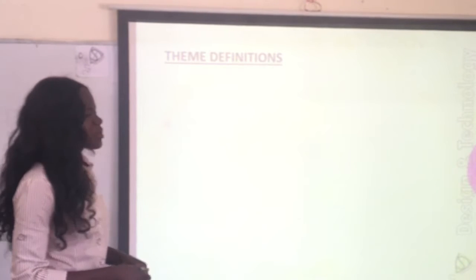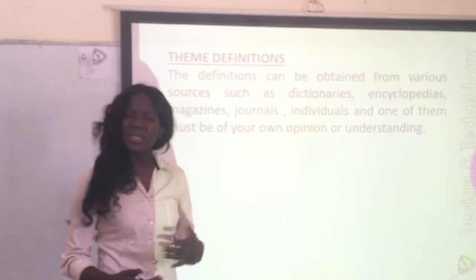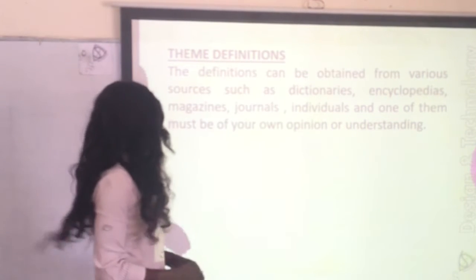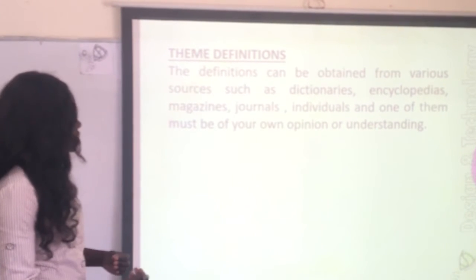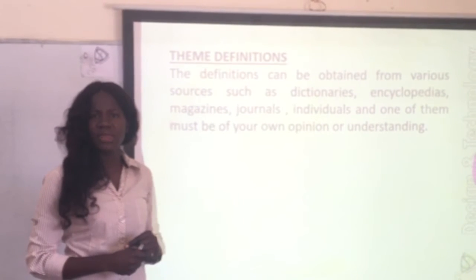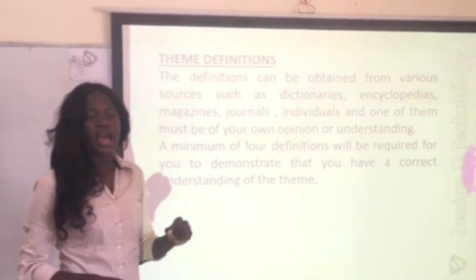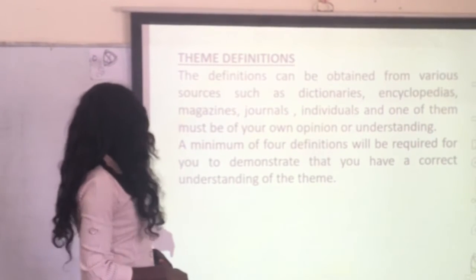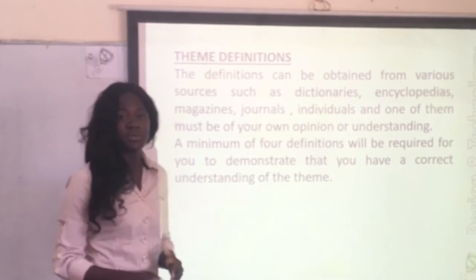So after we are given the theme, what's the next thing we're supposed to do? We need theme definitions. Now, what happens in the theme definition? We have to analyze. We have to define this theme. Firstly, we have to get the definition from different sources. And then at the end, you have to explain what you understand from that theme. So for example, for this lesson's sake, we are going to take our theme as leisure. So you have to define what leisure is with your definition included there. Okay? So we'll have a maximum of 4 definitions plus yours.